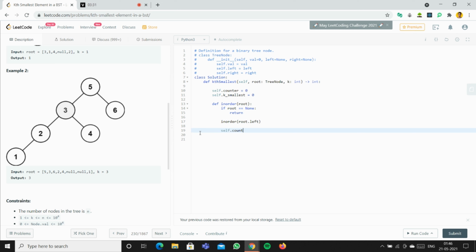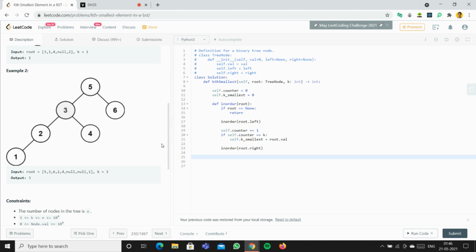When we go to the leftmost node, then we'll increment the counter. So when we reach 1, we'll do counter plus equal 1, and then we'll check if self.counter is equal to k. Then we'll make the kth smallest element equal to the current value of the root, and then we'll go to the right node with inorder(root.right).